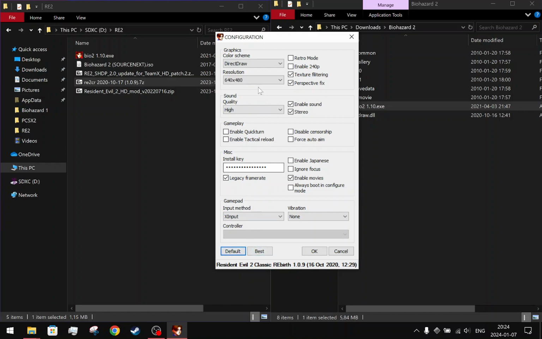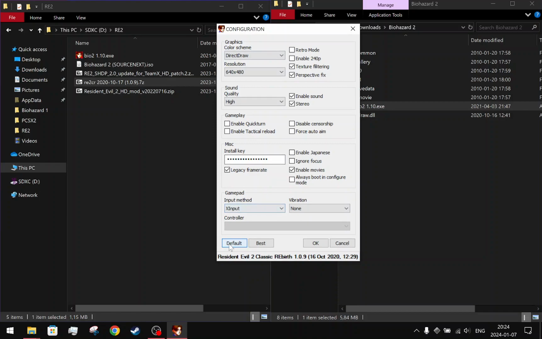Now I think almost all of these have a bit of a preset here, so I suggest clicking on best, because that will configure most things for you.